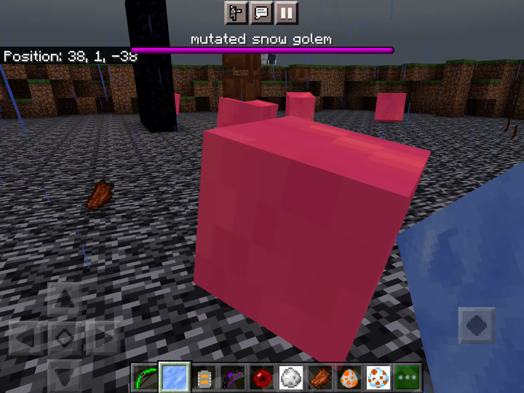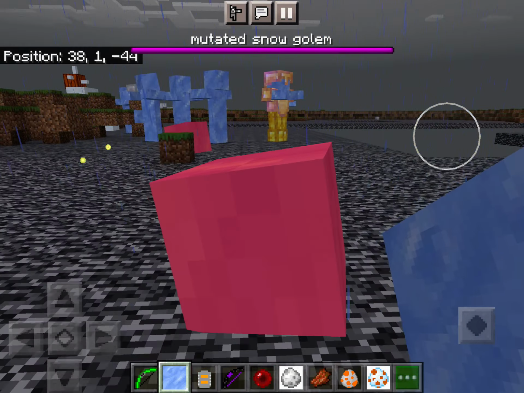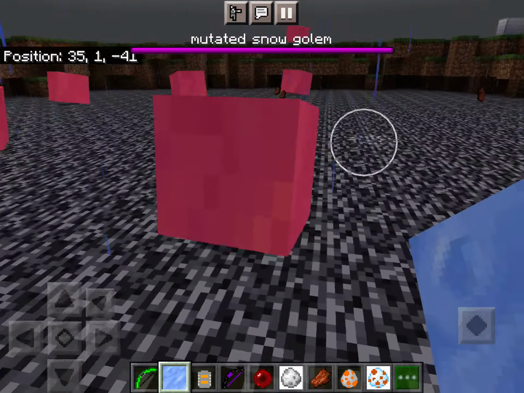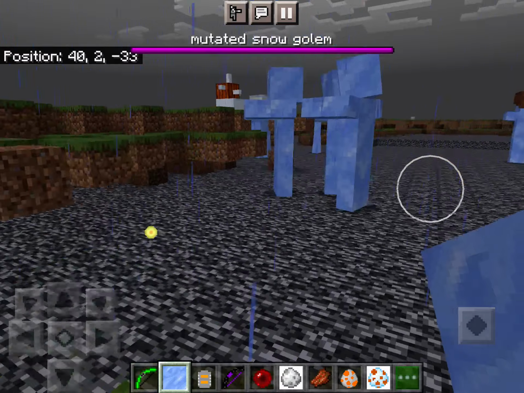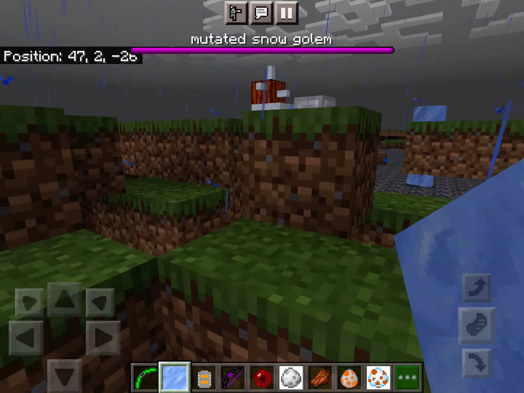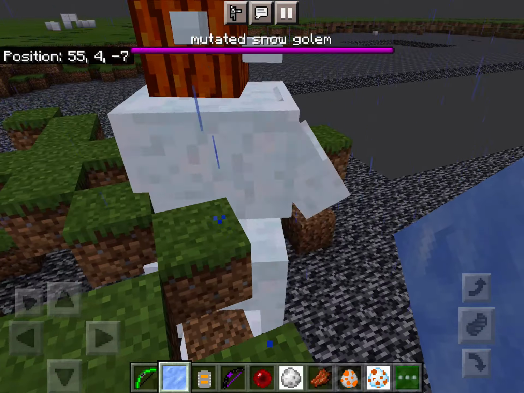So yeah, usually the moving ice is a freak. It doesn't like the water, just like an Enderman.